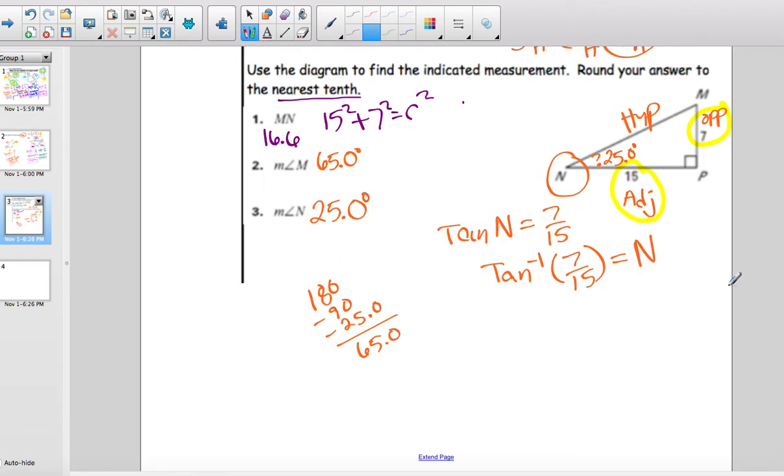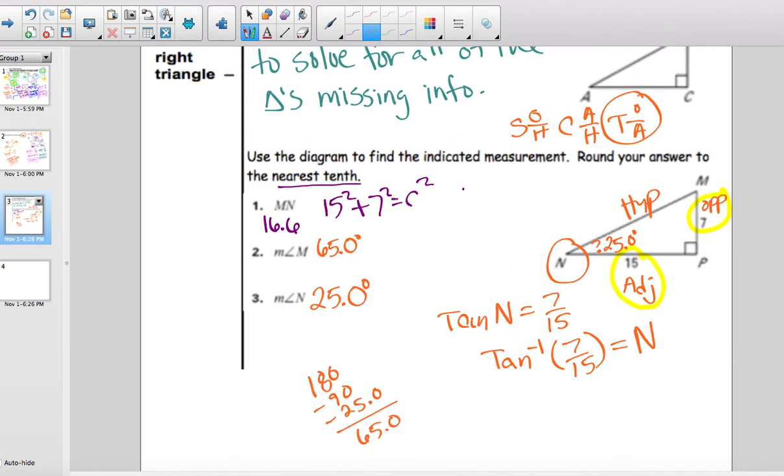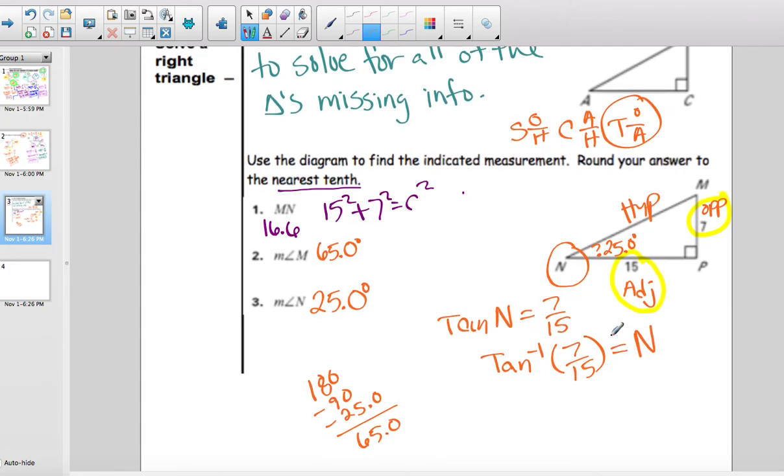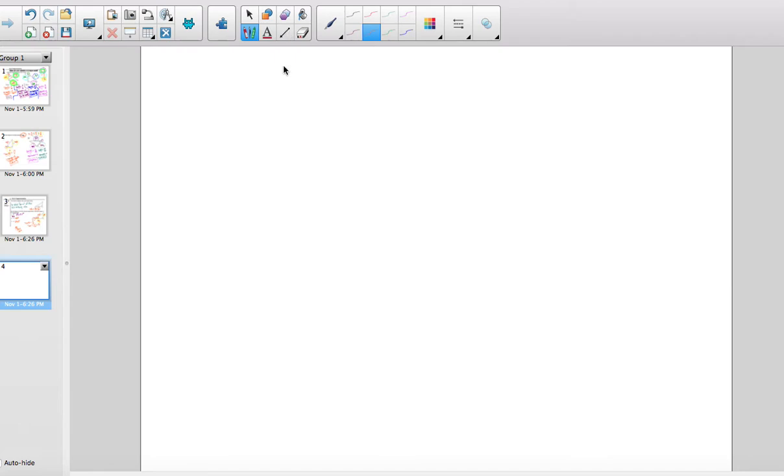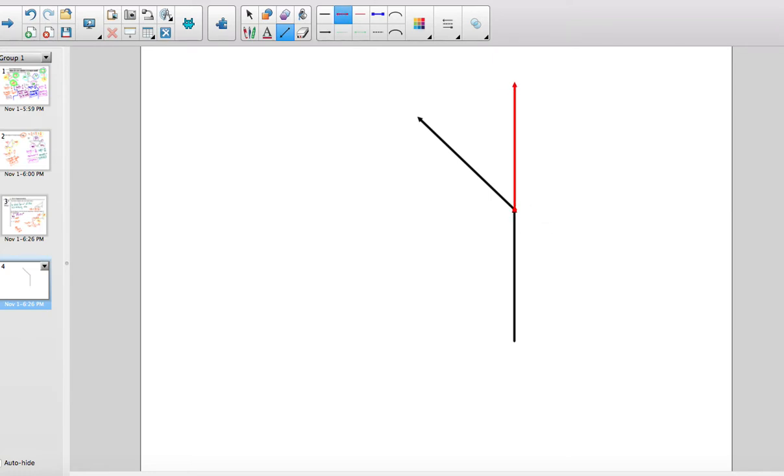So solving a triangle just means finding its missing parts, and in this one we were able to find an angle using side measurements that we have, which is how you're going to do some of your Sphero project. I just want to kind of demonstrate, if you had your Sphero and it sort of was like this for your track, and you wanted to make it turn here like so, what you would have to do is extend the path that it was on, and you would use the path that you are hoping to have, and you create a right triangle.